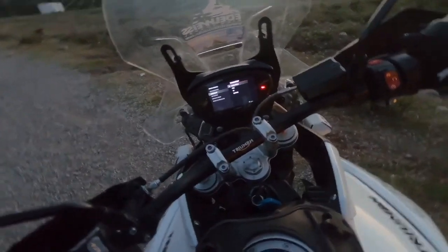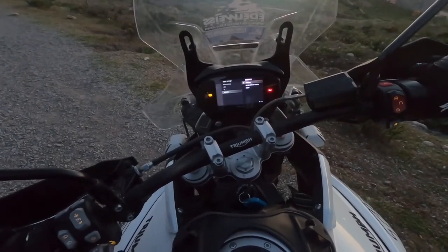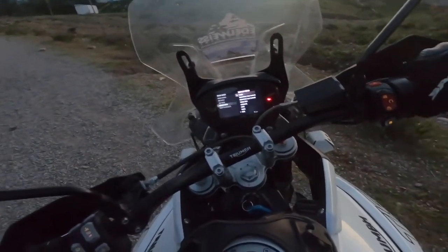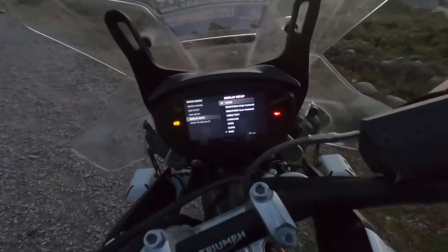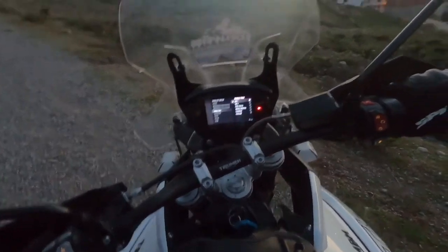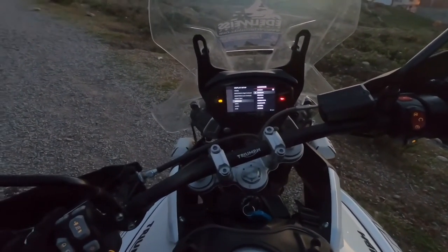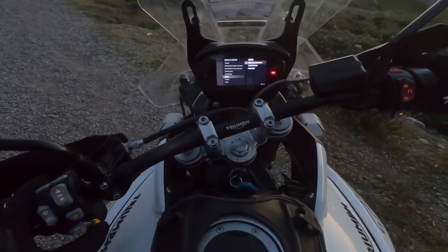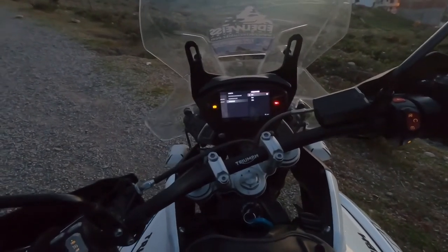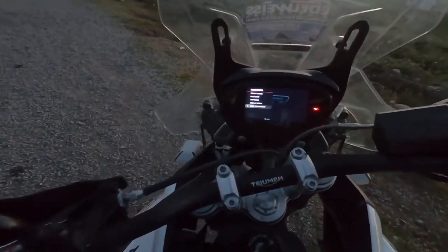And here you can set up some other things like indicator, ABS enable, disable, traction control, service, and then trip setup, display. So in display you can choose different themes of the screen display. And also here is the brightness, visible Terry, what is that? I don't know. And the language, I'm sure there's no Chinese because the Triumph is not yet available in China. And the units, what is units? Oh, so all those things: Celsius, pressure, PSI, clock, date, gear shift indicator, and you can reset all to defaults.